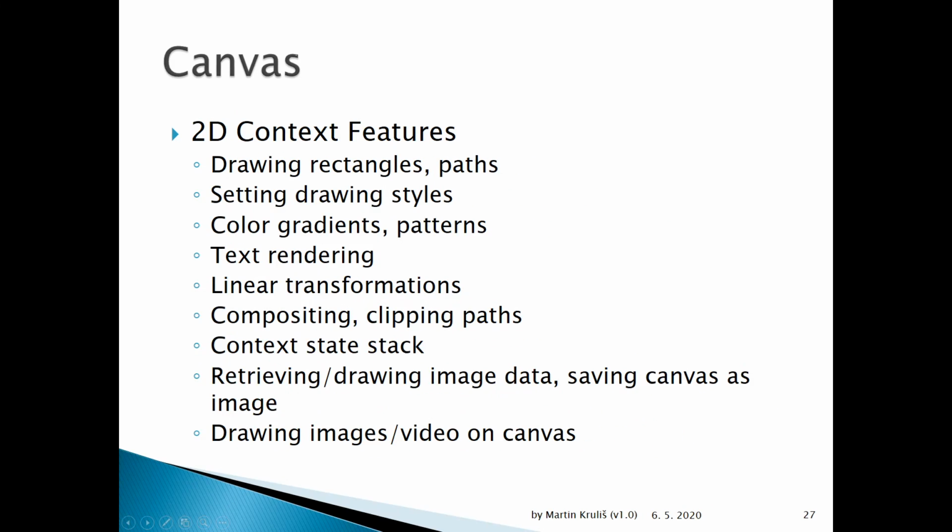This is a quick overview of the capabilities of the basic 2D context. Besides the fundamental operations I've told you about, like creating lines or rendering texts, it's also capable of performing basic linear transformation and also dealing with the raster graphics data. So you can get or set the raster data themselves. It might be useful if you want to snapshot the whole canvas to an image, and also you may project images or even videos on canvas using this API.